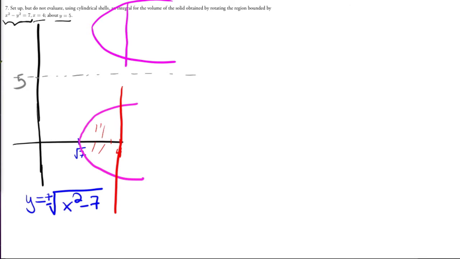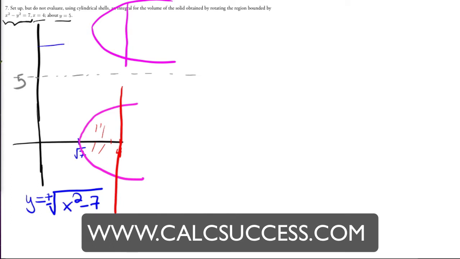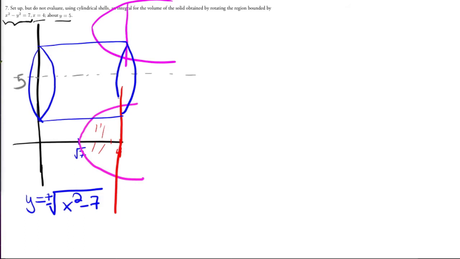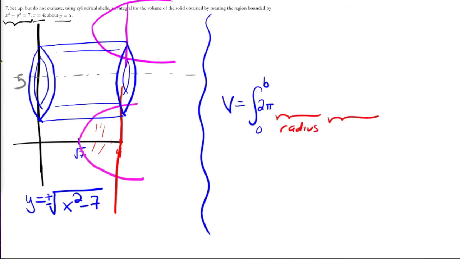Okay, now, I'm going to use the method of cylindrical shells. So let me just draw a shell in here. All right, so this, I'm assuming this is a cylindrical shell. And so, it's not very detailed, but that's okay. Now, the basics are that you're going to find the volume using cylindrical shells, you take the integral from 0 to the outside edge, which I'm just going to call b. And then, it's 2 pi times the radius of the shell times the height of the shell.